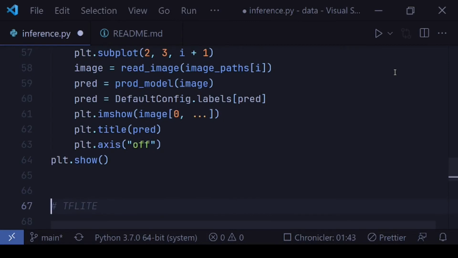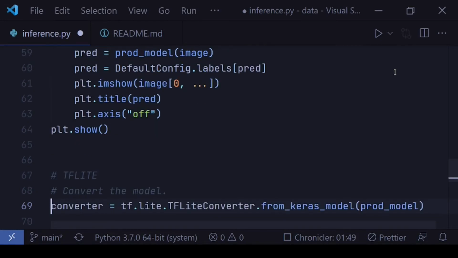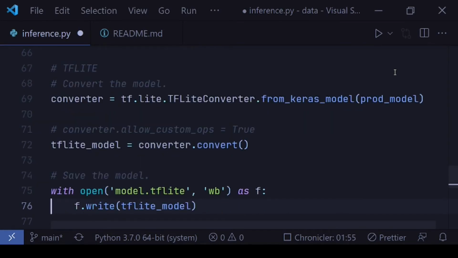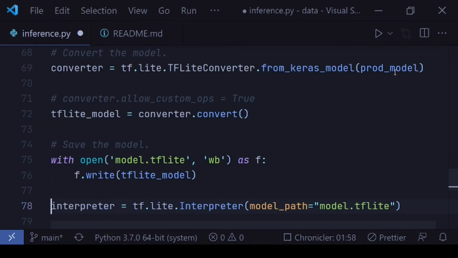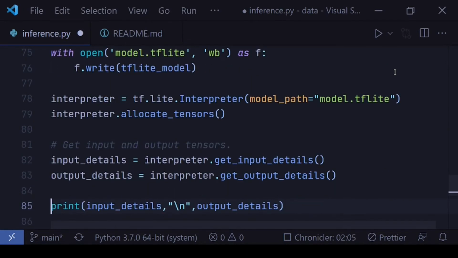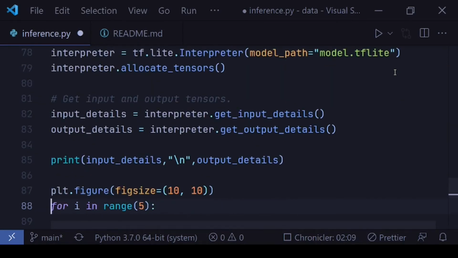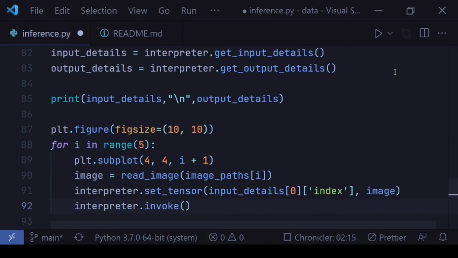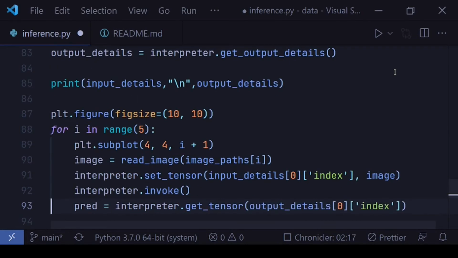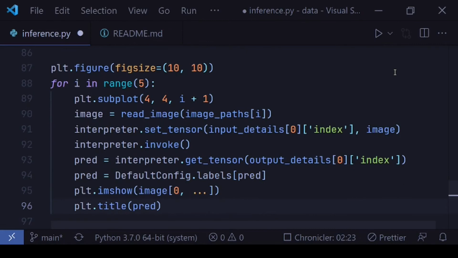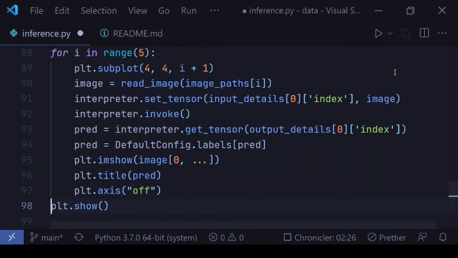And then after that, now we go to TensorFlow Lite. That's conversion from TensorFlow to TensorFlow Lite. First of all, we do a conversion, and then after that we save the model in TensorFlow Lite format, and then we load the model. Now as interpreter, we allocate tensors, and then we get the input and output tensors, which is essential during prediction. Then we again visualize the images as we read the images, set the tensors, and invoke, which is used to run the prediction. Then we get the output of the prediction as a string, and then show the image, set the prediction as title, set axis off, and then show all the images.